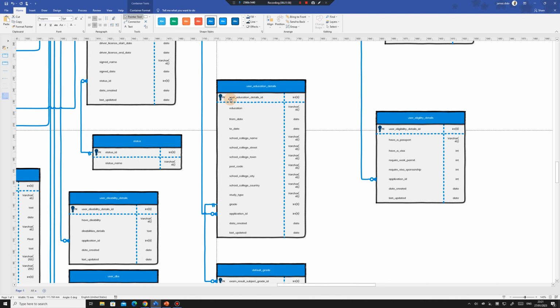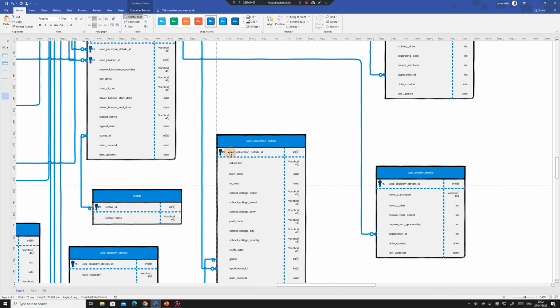And as you can see, with our IDs as well, we're not just saying ID, because if we just say ID, then we will have so many IDs here, and when we're querying our database, we won't even know which ID we are looking for. So it's always better to have your ID named in a descriptive name that you can really understand and know. So for this one, we have the user education ID details.